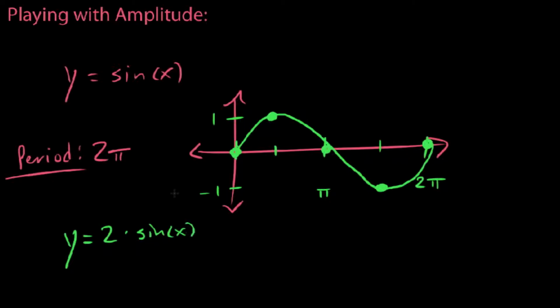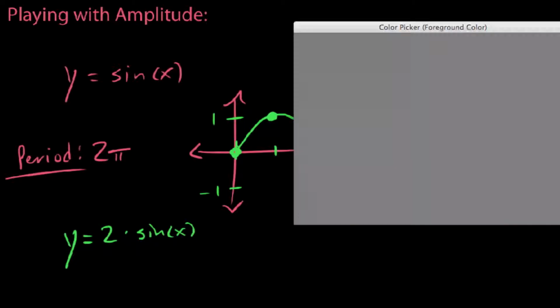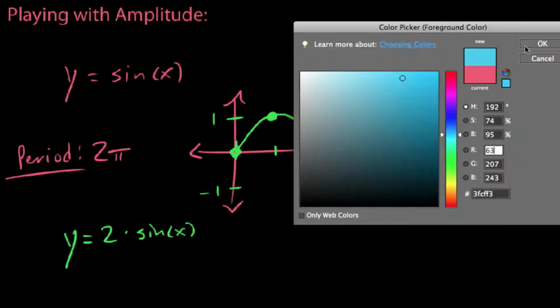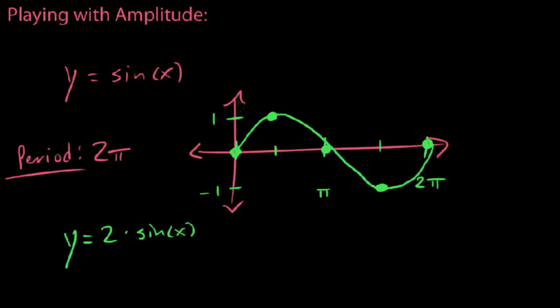What might one suspect would happen to the original graph of sine? I'd like blue on this example. What's going to happen is it's going to double all of our y values. So it actually takes us up to a height of 2 and a height of -2. It still starts at a height of 0. A fourth of the way through its period, it goes up to its high point. Halfway through, it goes down to ground level again. 3/4 of the way through, it goes down to its minimum and then back up to its ground level. So you see something that has the same period, a period of 2 pi.